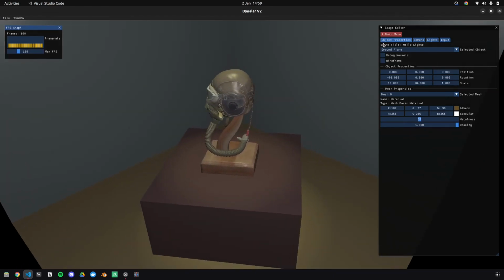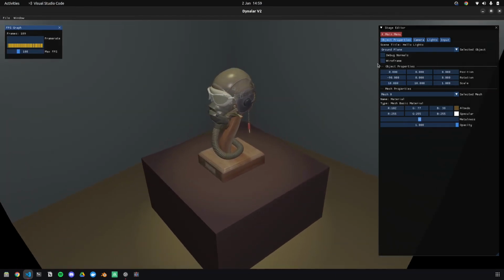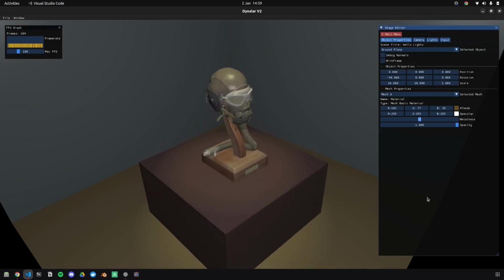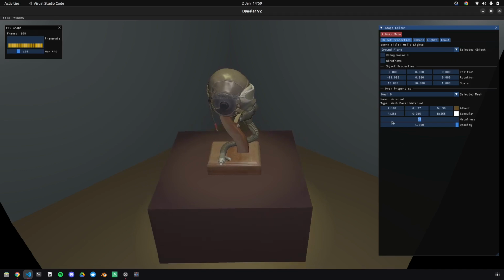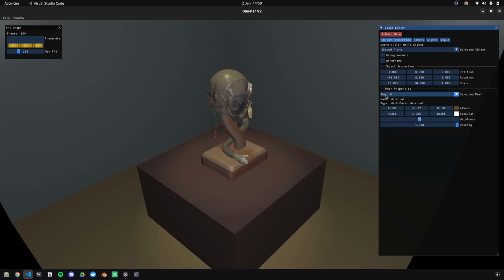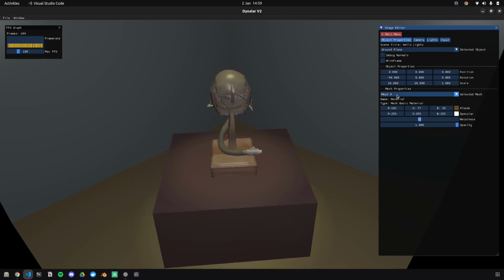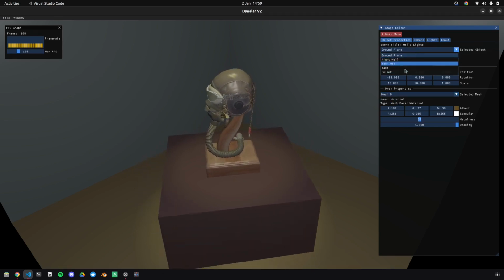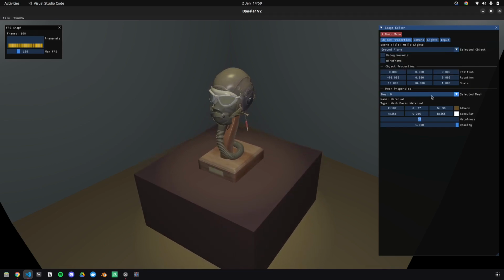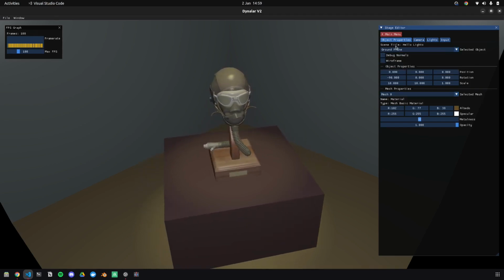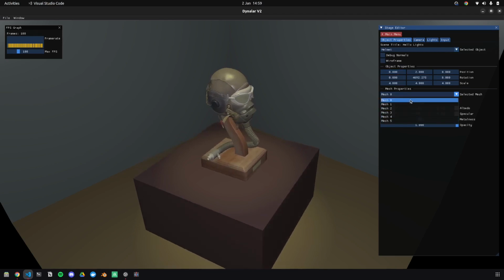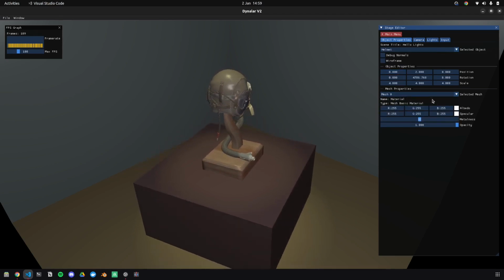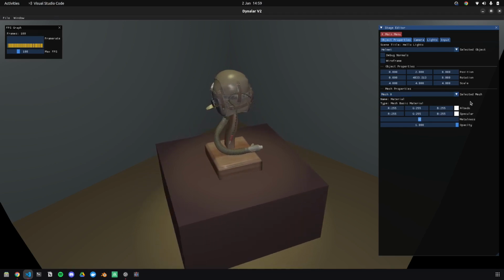Other than that, of course, you can go ahead and play around with the models. There are more properties that I need to support here, but there is a bug with ImGui, at least from what I can tell. Only the first combo box selection works, and the second one is just stuck on the first mesh. I don't know why that happens. So, for example, if I select anything else, it just won't work. I'll figure it out. There's something going on.